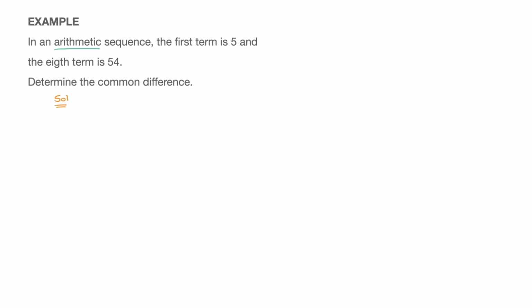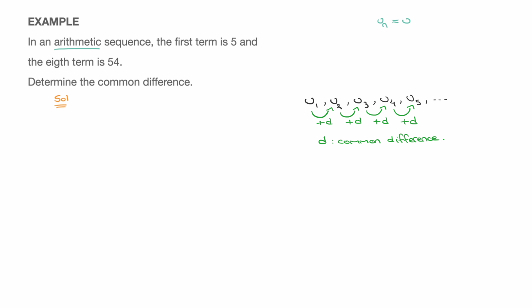And this is important because it tells us that to get from one term to the next of the sequence, we're always adding the same amount, known as the common difference. And that information is also important because it tells us that, just like for any arithmetic sequence, the formula for the nth term, which we've seen before, is the following. The nth term, u sub n, is equal to the first term, u sub 1, plus n minus 1 in parentheses, times the common difference, d. And I'll go ahead and box that formula. Remember, that's the formula for the nth term of an arithmetic sequence.